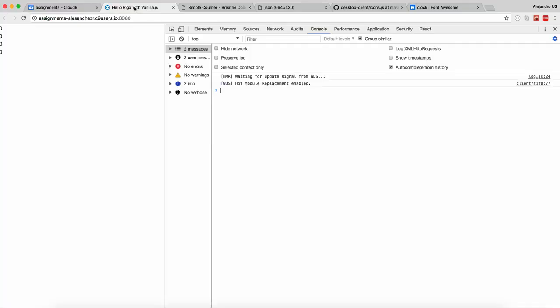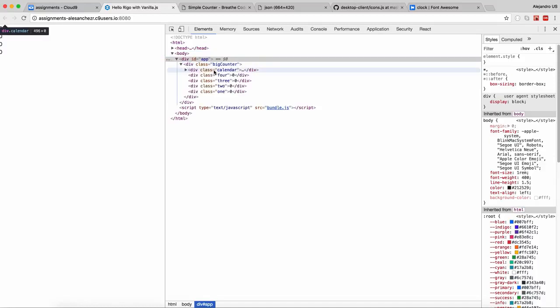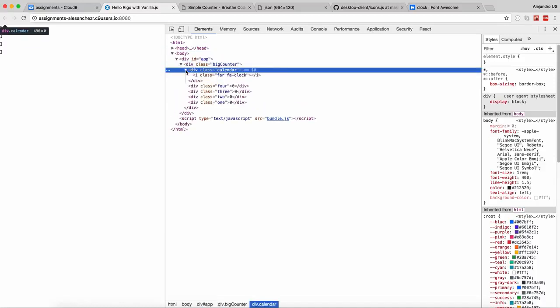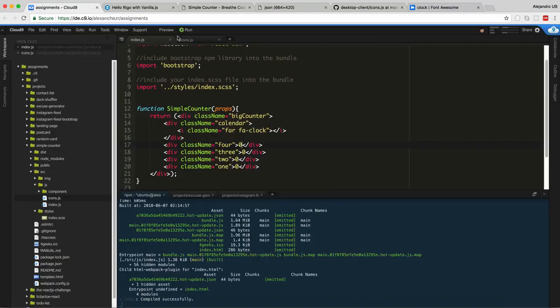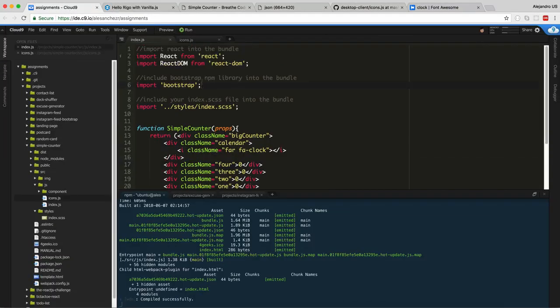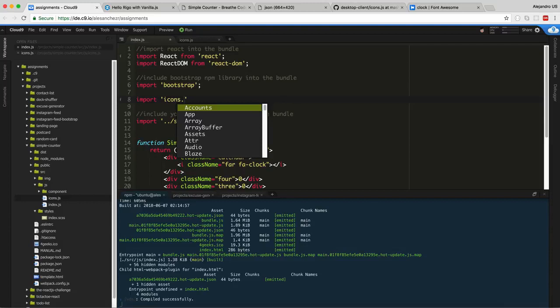The bundling is okay and those are the zeros, but I don't see the Font Awesome icon. So let's see what's happening. There's the calendar and there's the icon. Because I didn't import icons into my index. So lastly, you have to say import icons.js.